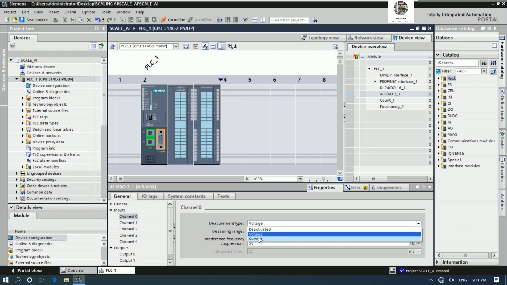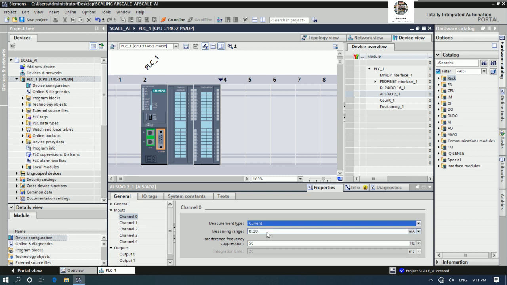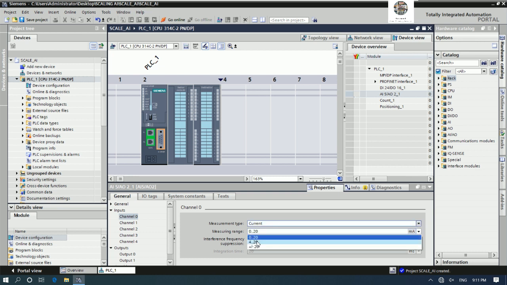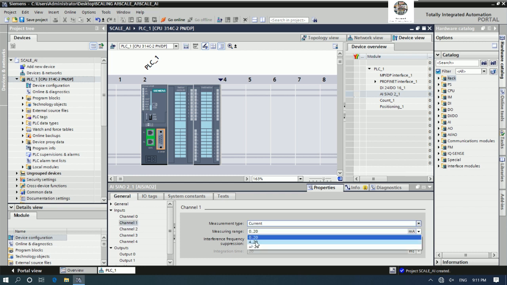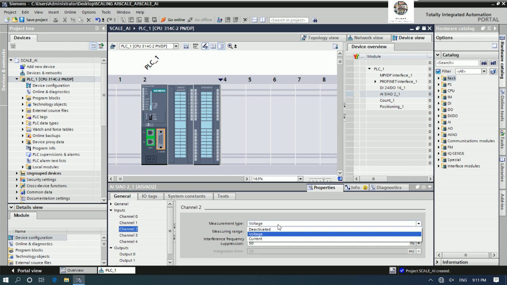Basically I will select current, and my current is 4 to 20 milliamp. For channel number 1 I will select current also, 4 to 20 milliamp also, because I have only a standard sensor with current. Okay, so I will select all inputs with current.